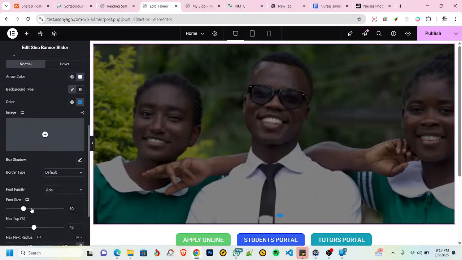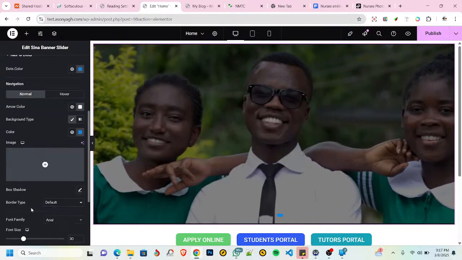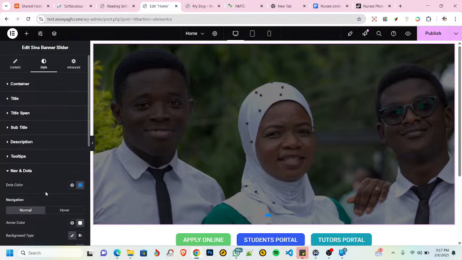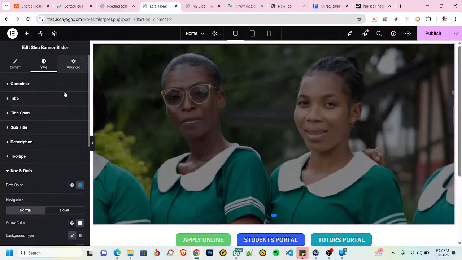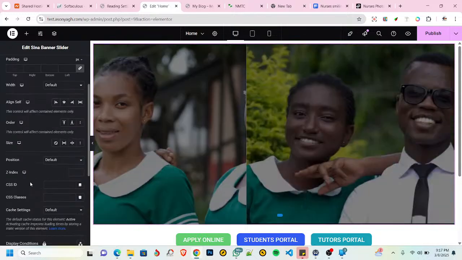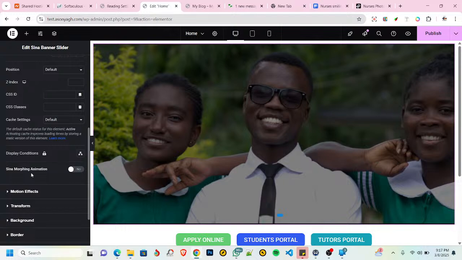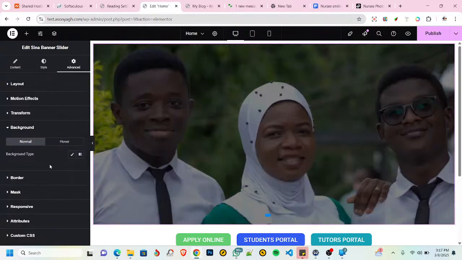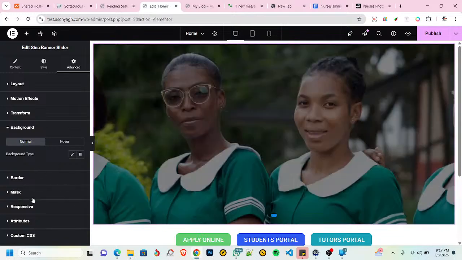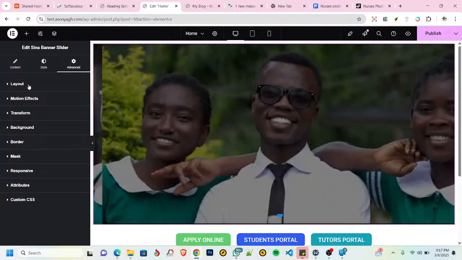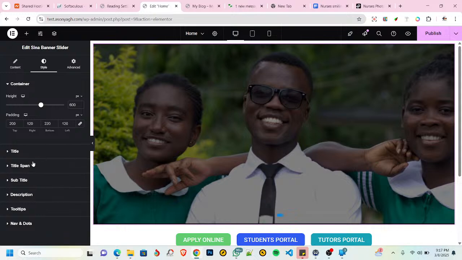And then let's come to advanced and see what we have for advanced here. I don't think we have any settings that we are supposed to do. So I'll just leave it like that. All the settings should be in the styling this way.